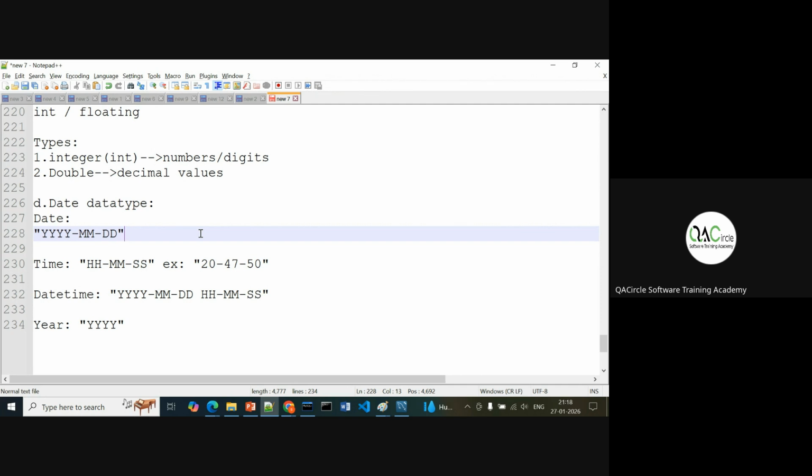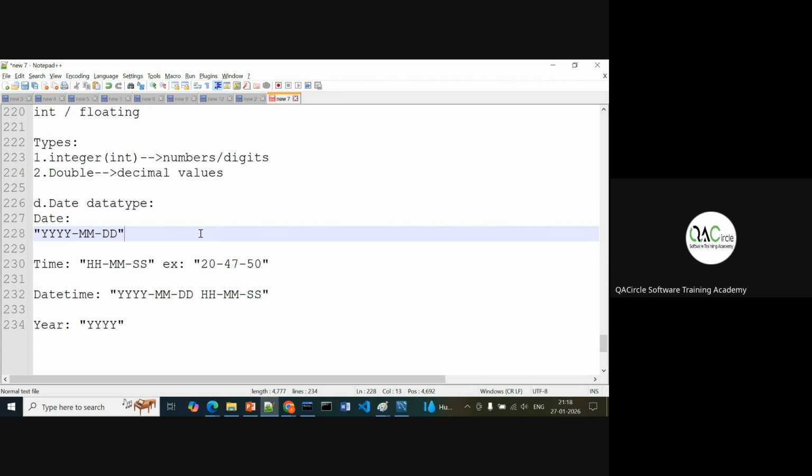Full stop. I'm repeating once again: if a column is assigned with date data type, then that column can accept date values. Full stop.